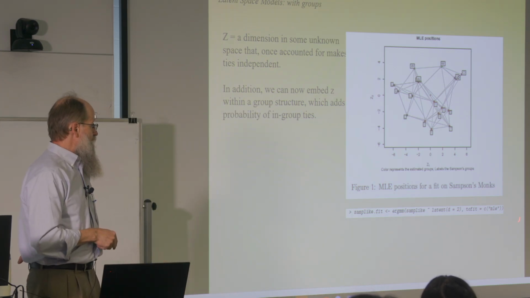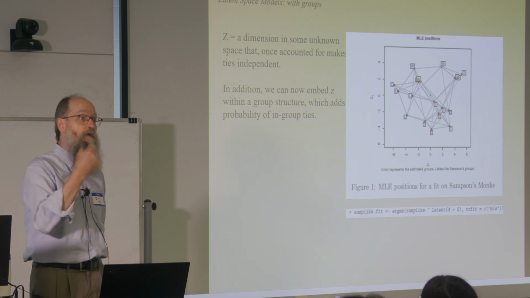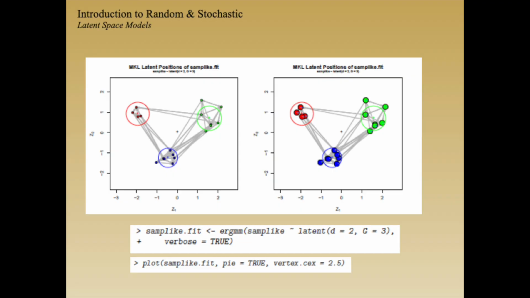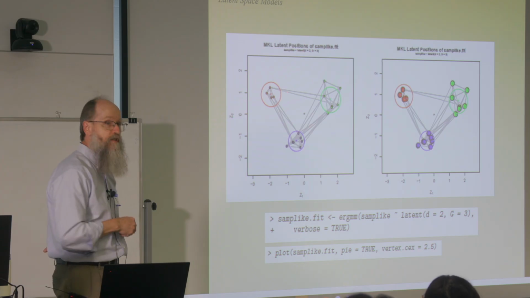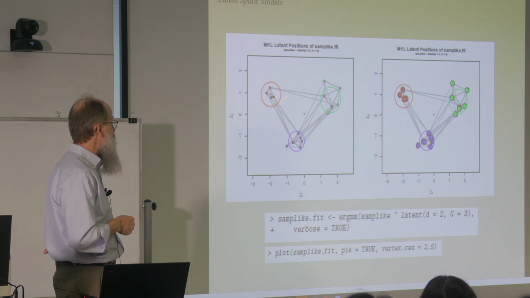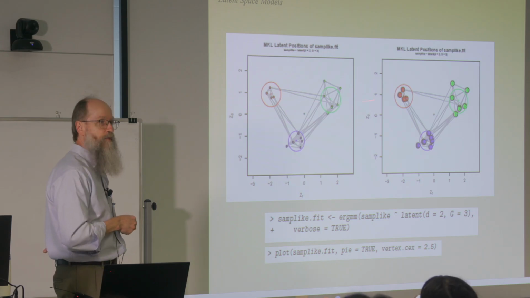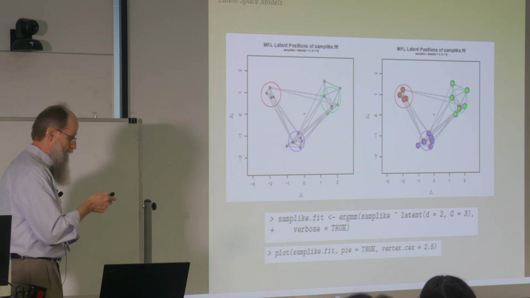And this model in R, if you run it, is literally one line of code. That's all it takes to get it. The underlying model is there. It's harder, but that's what's there. Now you can do lots of things with these. Once you have this formalism, you can say instead of having a uniform space where a distance is the same for everyone, I can say that the distance is different by groups. So I might say that whites, blacks, and Hispanics have a different latent space than they do otherwise. And it might be that I have an intra distance and a between distance that are somehow weighted differently. The model will do that on top of it.